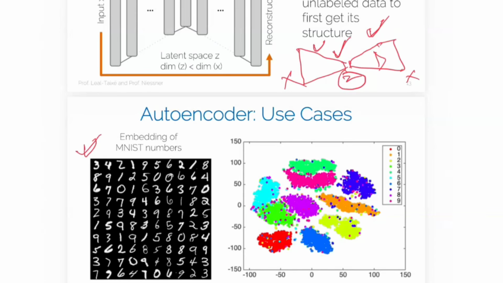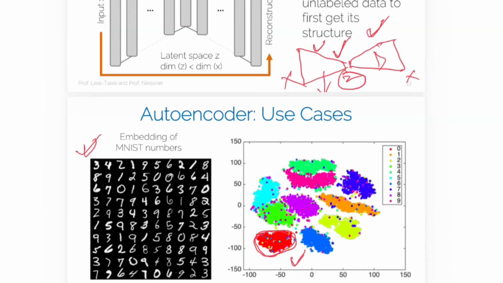And once it is done, just take the encoder part, give every image from the MNIST data set, and get the Z. And then you plot it. Just see whether you are getting different clusters or not. So if you plot it, you might be getting this type of clusters. Suppose zero is going maybe here. All the images which have digit zero are very close here and making one cluster.